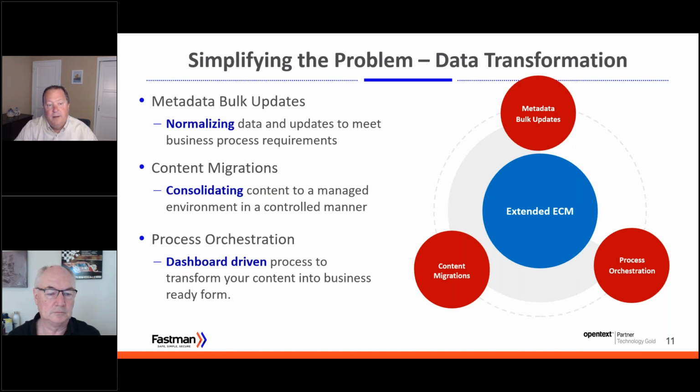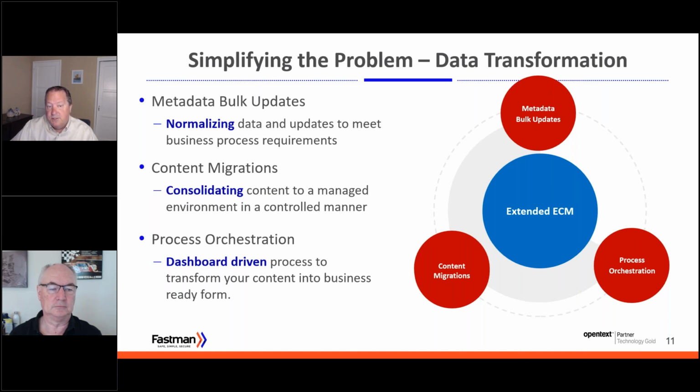With Extended ECM deployments, it's important to have tools that'll help you normalize metadata to meet your business processes, or consolidate content from a variety of system locations to a managed ECM like Extended ECM. And you may have transactional process-driven scenarios for your content too, right?